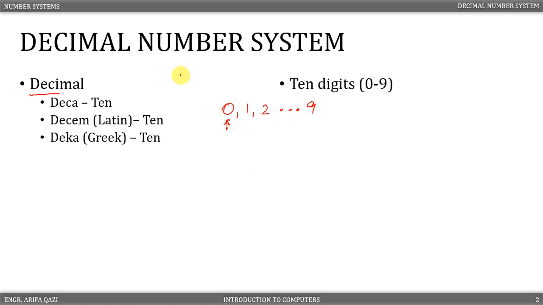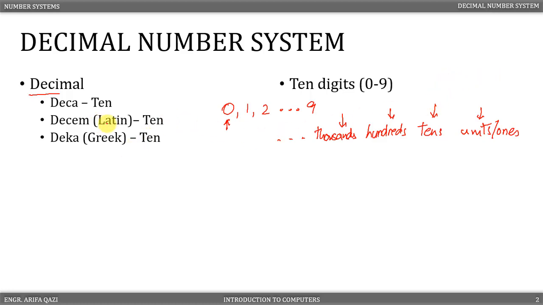Now, how do we form numbers using the decimal number system? Because we know from real life that we are not restricted to just 9 numbers. We have billions of numbers, and we can form pretty much any number if we know the number of digits in it. So how do we do that? If you recall, in our elementary mathematics classes, we learned units or ones, tens, hundreds, thousands, 10,000s, and so on. These are known as the weight, or in singular, the weight of a number.